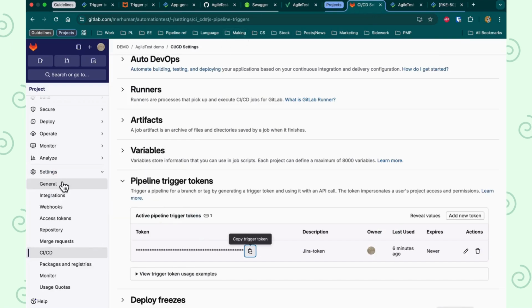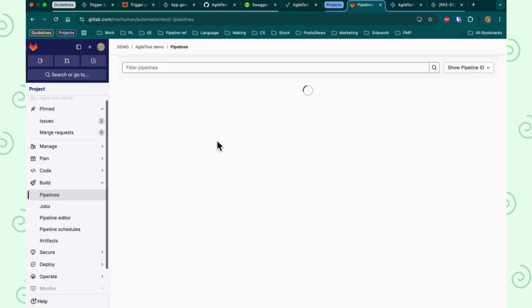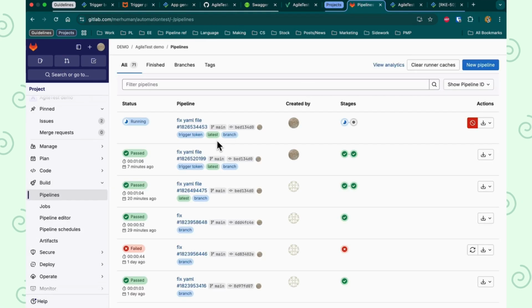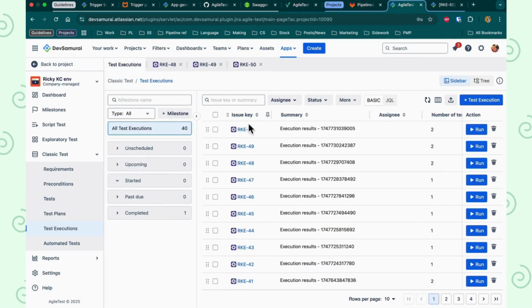Now go to your repo, build pipelines. So you see here, your pipeline is running. Just wait for a few minutes. Okay, let's get back to test execution.